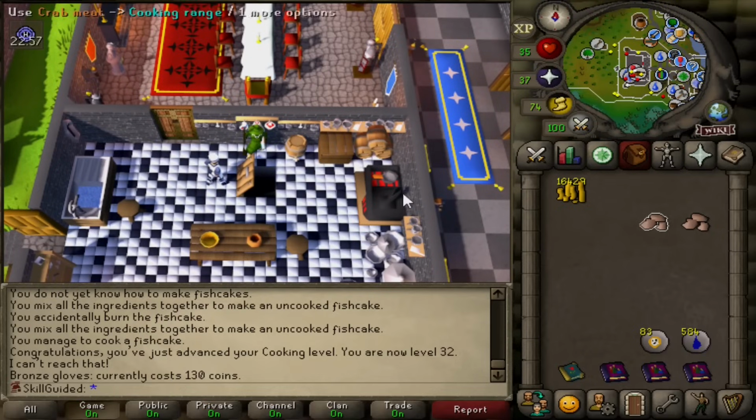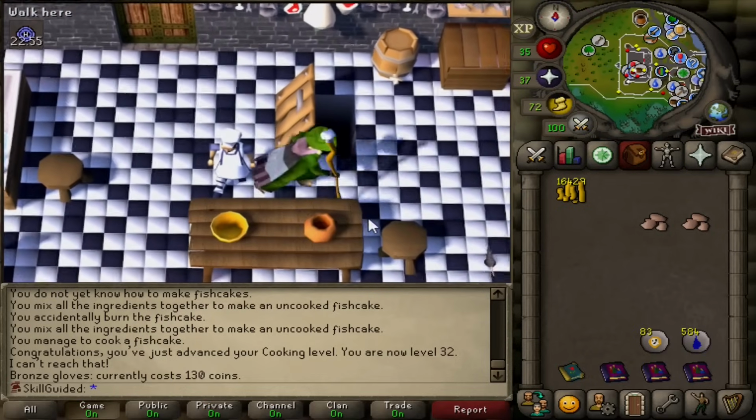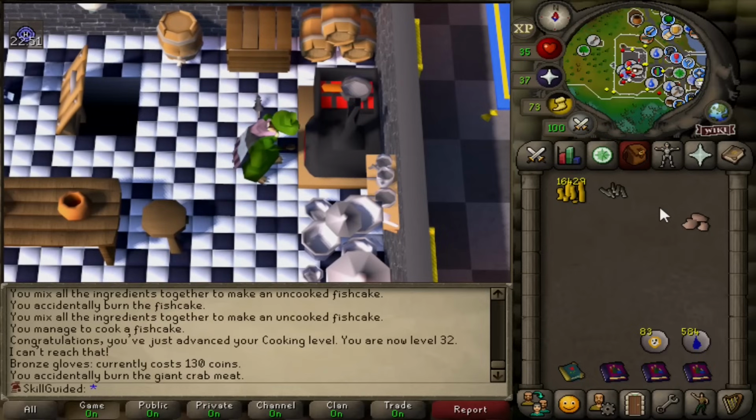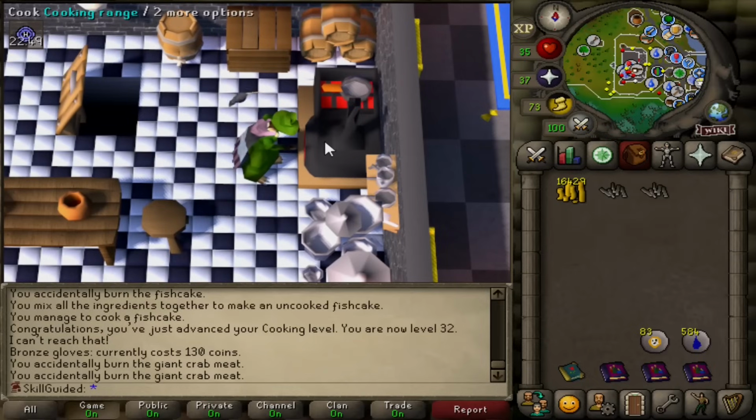While we're here as well, I think we can cook this crab meat on the Lumbridge range for a skipped previous unlock. Burnt it, of course. Ah, oh, no.